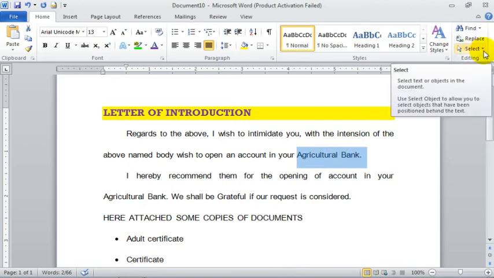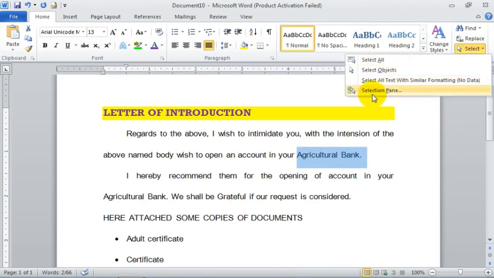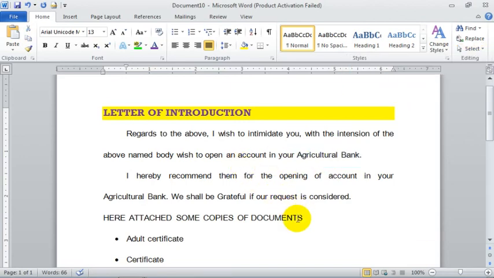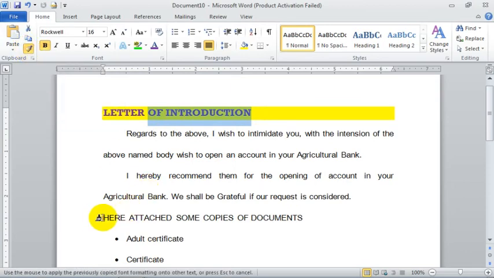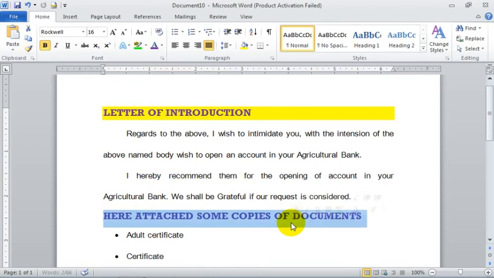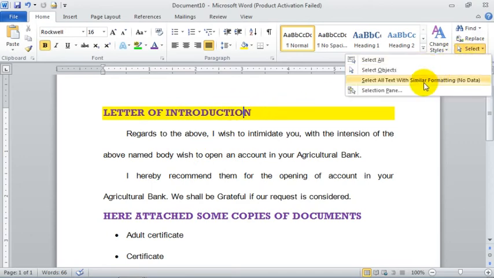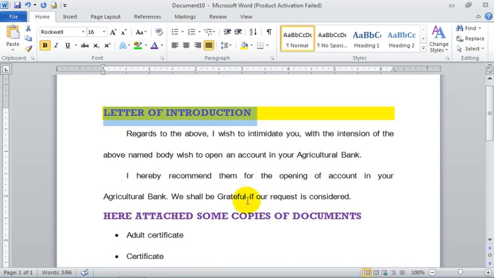So then we have select text with similar formatting. For example, let me copy this effect, this format, on this. Okay, now if I click here and say select text with similar formatting, you're going to see this text highlighted.